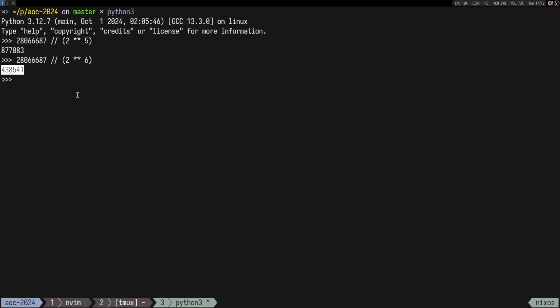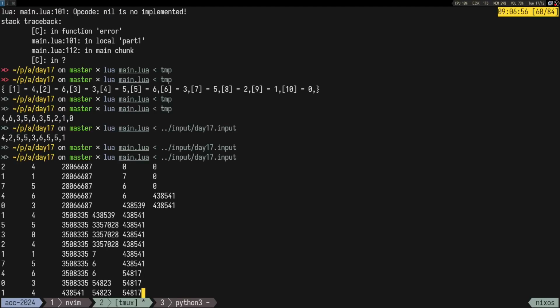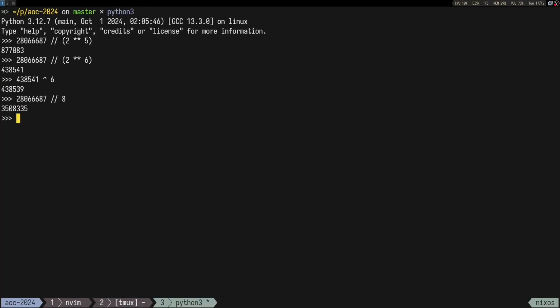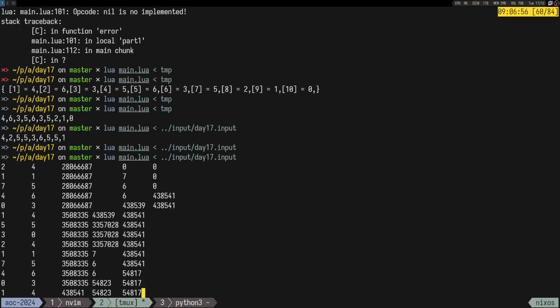So if I do this XOR 6, we should see, yeah, I mean, that looks fine. So then it's 1, it's like 0, 3, which just divides this number by 8. 3, 5, something. That looks good.